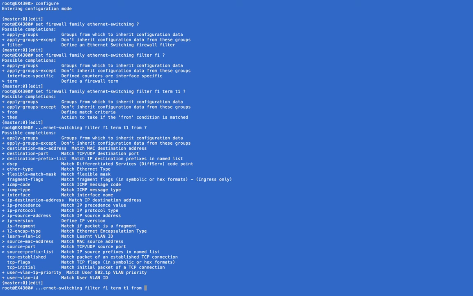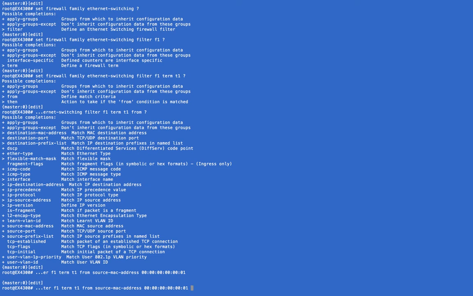I'm just starting simple. I'm going to give my match condition as source MAC address, and I'm going to give my destination MAC address as this.